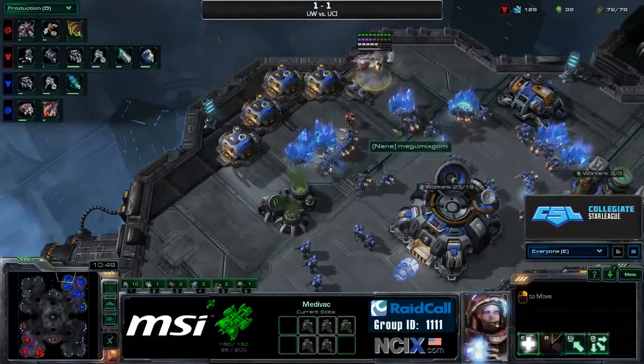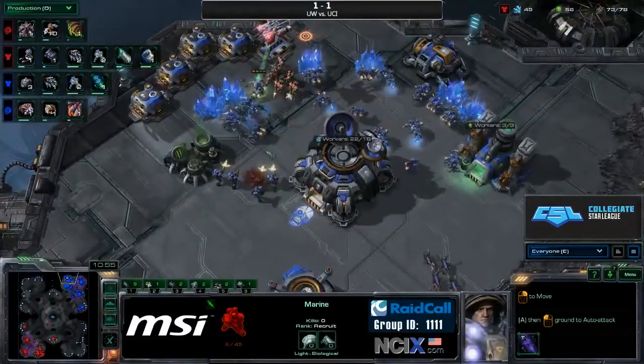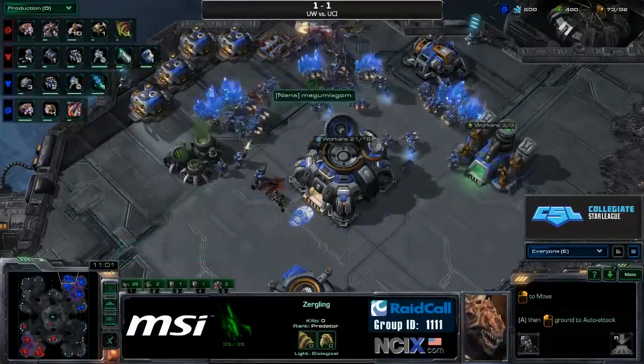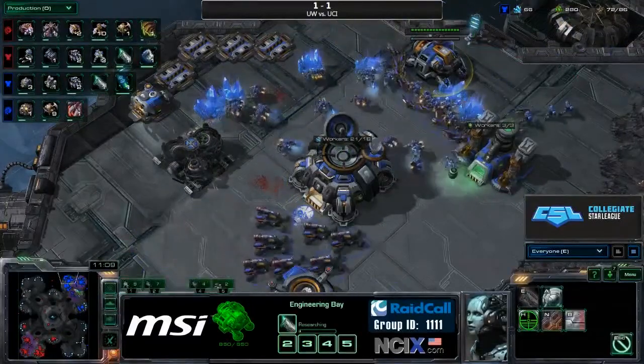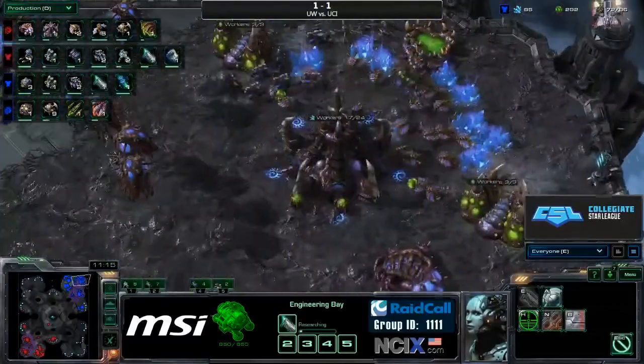He's going to boost in. He's got these Marines with Stim, and this is a huge advantage in this situation. Marines without medevacs, Marines without Stim. I mean, a huge swell of Lings is going to push in forward here, and this should be able to force a lift off. It does. But he's going to get huge scouting information here, seeing the fact that the engineering bay is spinning, seeing the entire tech of the Zerg player who doesn't have a Spire anywhere in the main base.